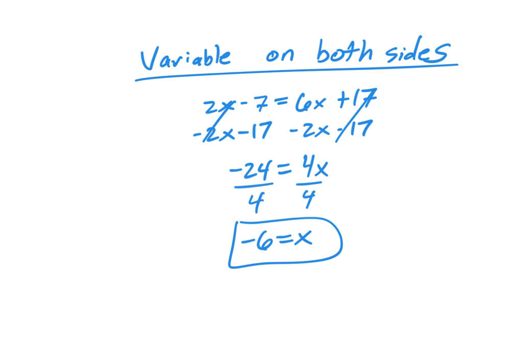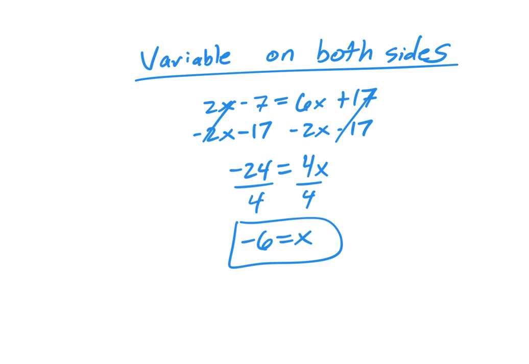It really doesn't matter because that's what we call the symmetric property, where those two are the same on either side, no matter which way you write it. -6 equals x, x equals -6. I could still check this one, and I won't check every single one of these, but if I were to take -6 in, the only difference here is I have to put it in for both x's. We have more than one x here.